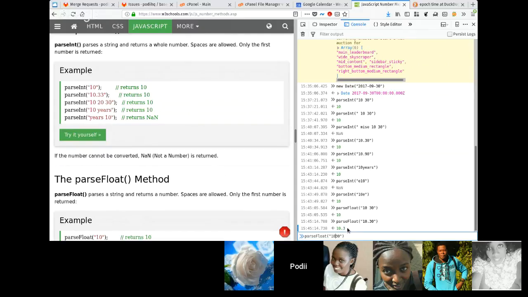Okay, any other? Passes a string, spaces are allowed. So what about 10 point, then space 30? So will it be 10 or 10.0? 10.0 is a float, and 10 is an int.